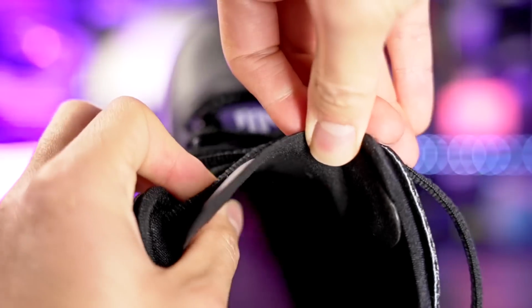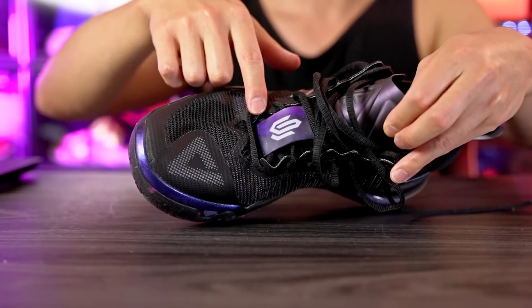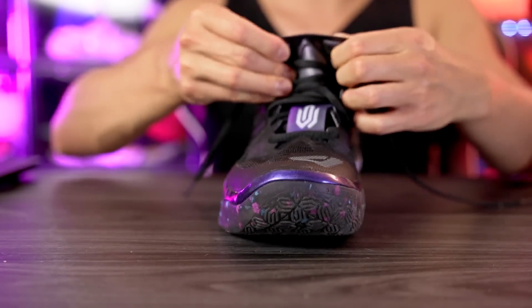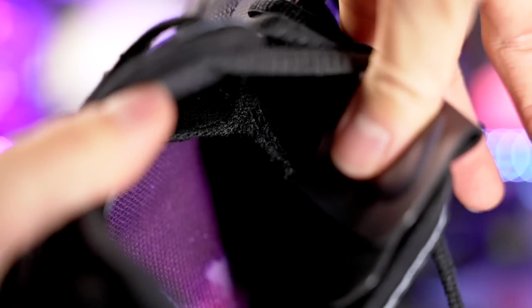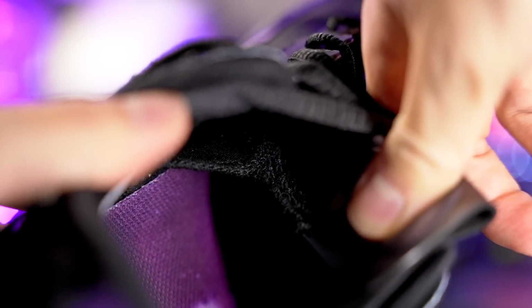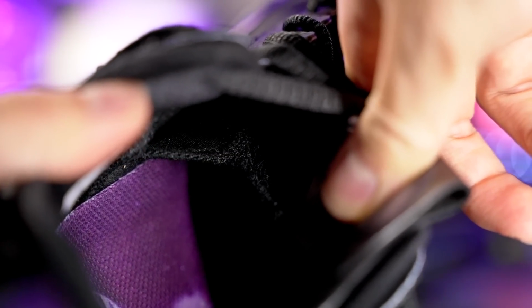And then underneath that, we have a very open mesh as well with Andrew Wiggins logo with this tag. So I don't really like the tongue at all, and also it's a half booty construction tongue, which does give you a better overall one-to-one fit, but it's just a really thin material. Not a huge fan, right? I like to have a little bit more padding here in the tongue, in my personal opinion.